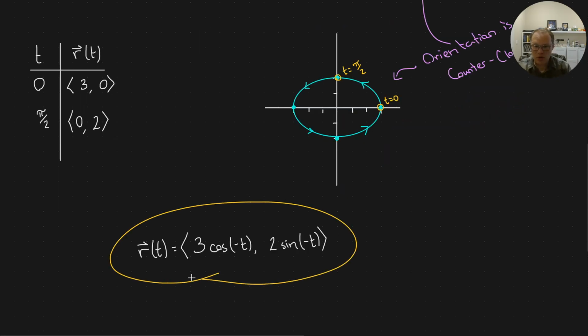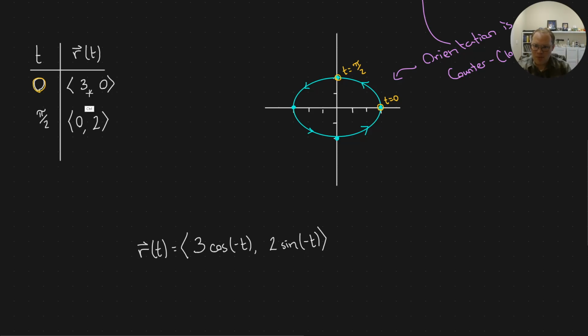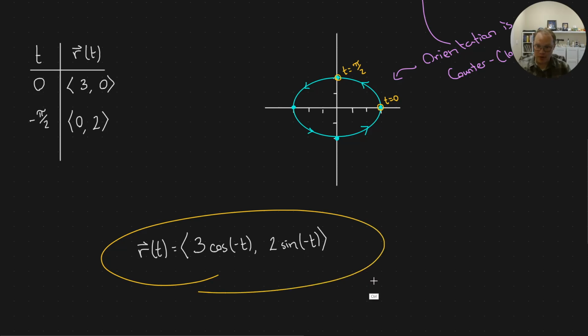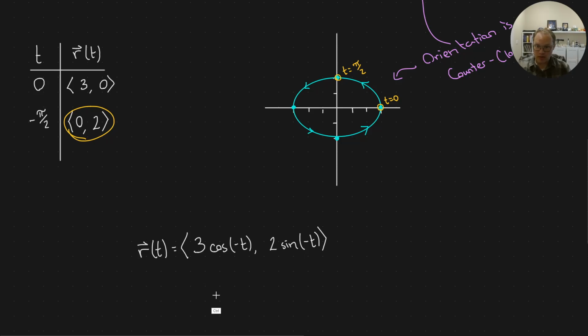This will go in the opposite direction because now, if I plug in 0, I still get this point. But now, in order for what is in cosine to be pi over 2, I would have to plug in negative pi over 2 for t, right? That way the double negative becomes positive. So now it's negative pi over 2 in this adjusted parameterization that will give me this point. Negative pi over 2 is less than 0. If I have negative pi over 2, then I'd be going this direction. I'd be going the direction I want, clockwise.